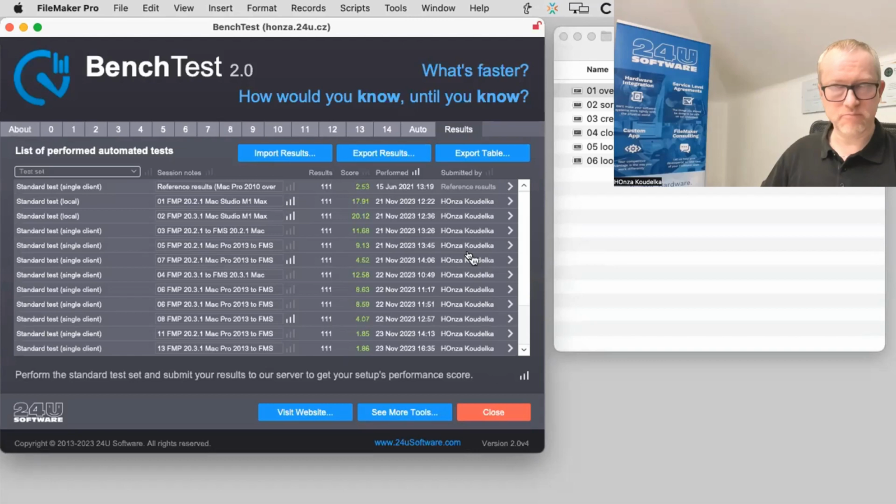There are hundreds of test results already published, run by the community. And this time I simply ran the standard test set on a few different configurations. I was comparing 20.2 and 20.3, and I was using a Mac Pro, that trash can computer, as a client running FileMaker Pro, and connecting to two different servers.